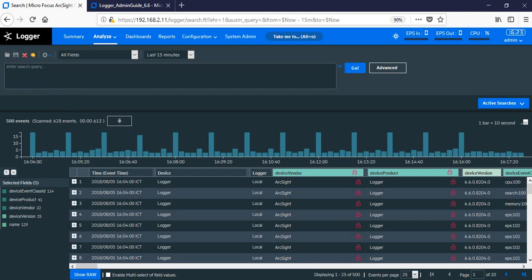Okay, so we will talk about the query expressions. A query expression is a set of conditions used to select events when a search is performed.